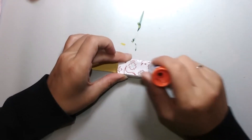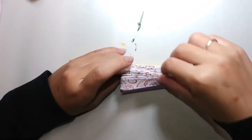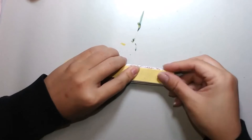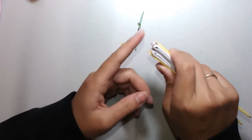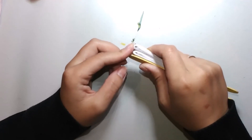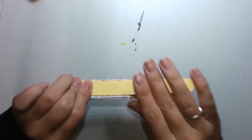Grab your other popsicle stick, grab your glue stick, and glue the paper. You can glue the popsicle stick too if you want, but I decided not to. Do the exact same thing on this side. If this side is a little shorter, you want to make sure your popsicle stick is the length of the tallest side — so if things aren't even, align the stick to the tallest one. You can see that this fan is a little smaller than the big fan, so I made sure the popsicle stick is positioned accordingly. Wait for that to dry.